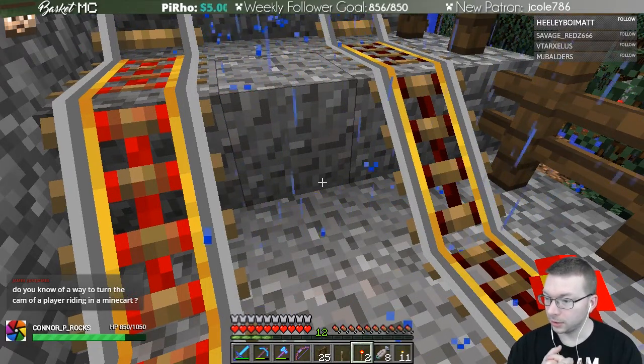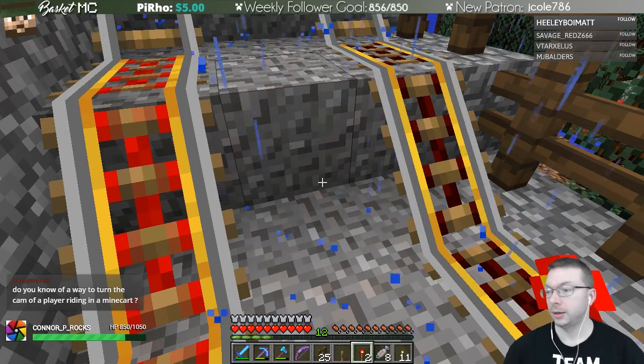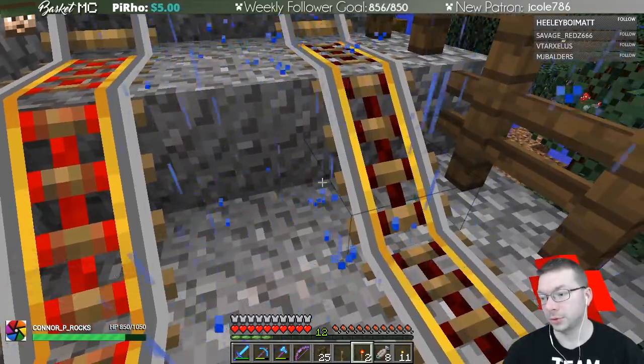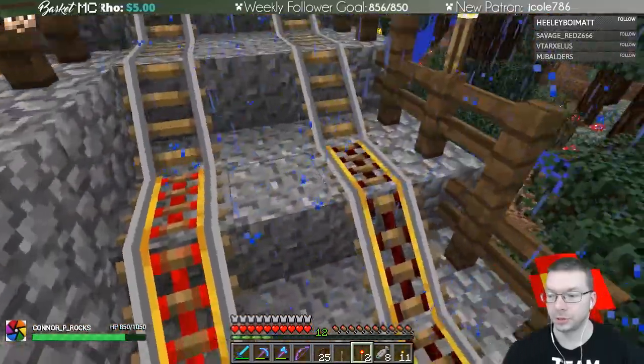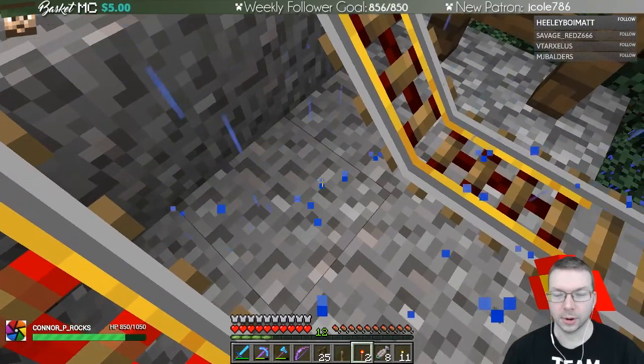Do you know if any way to turn the cam of a player riding in a minecart? To turn it into what? I'm not sure, I don't quite understand your question.